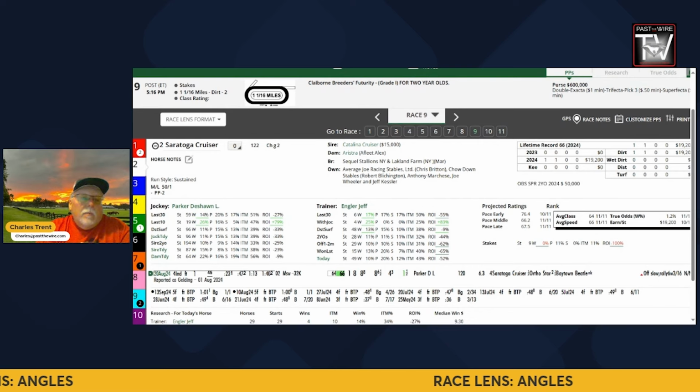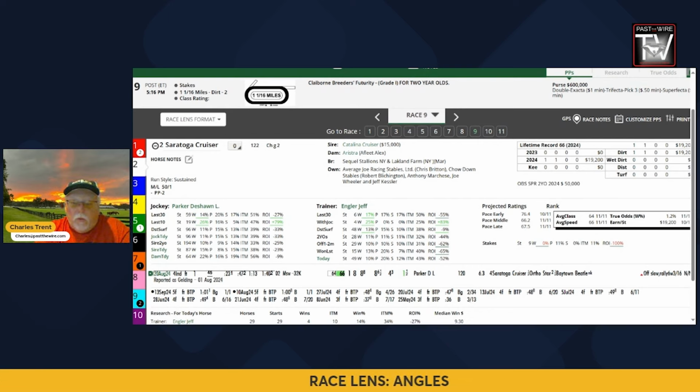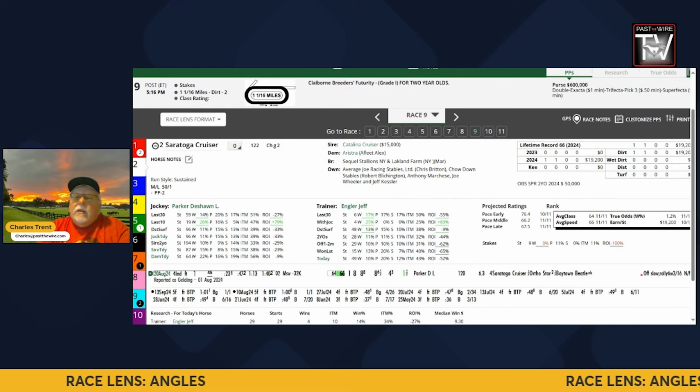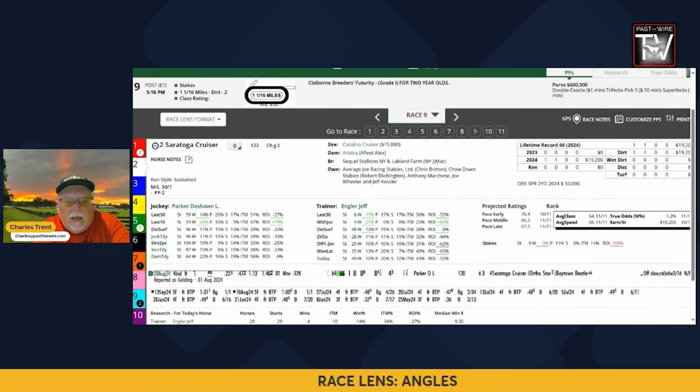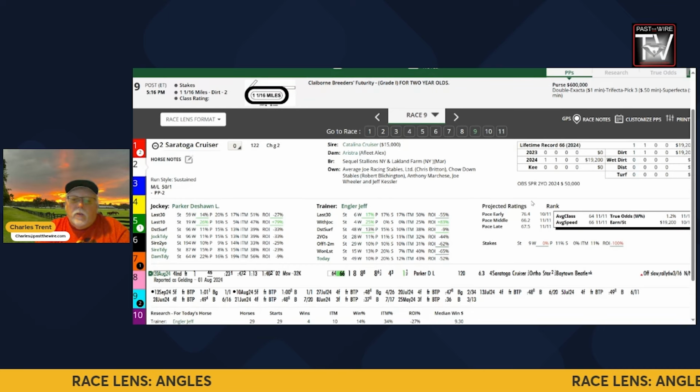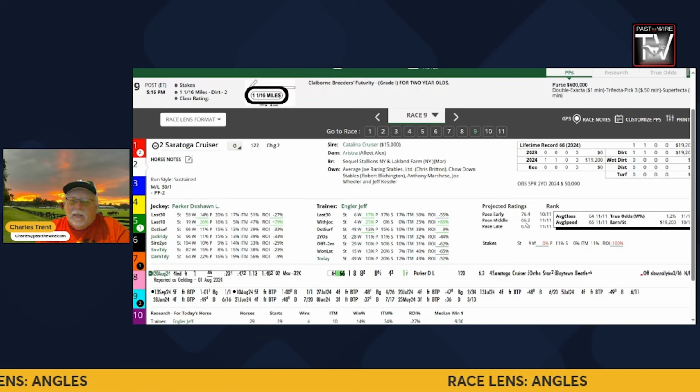But I'm going to have to see a lot more from this horse, especially going against the 1. And remember, I just finished telling you, there is at least another 4 or 5 horses that could probably compete against that 1 any day of the week, okay? And look at the early pace, they're saying ratings here, 76, 66, 67. Really going to have to pick it up to keep up, especially the one.